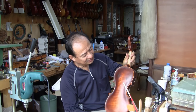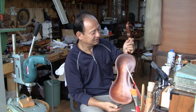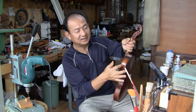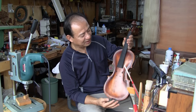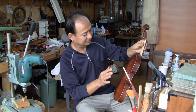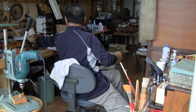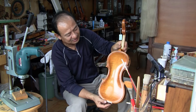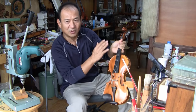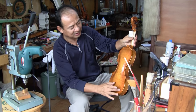This is the violin, as you can see, very obvious, very dark, light color, and a dark, light color here. And this violin, I started from one color. It looked like one color. I start a violin like this. First, I varnish it as one color, the same color. Then I build it up. These places I make darker.